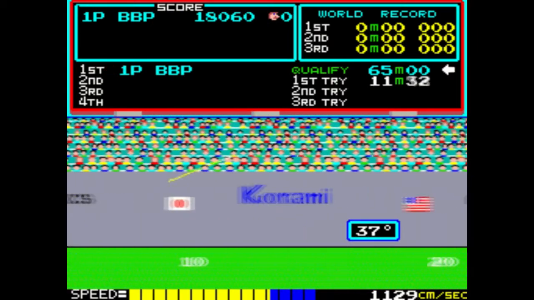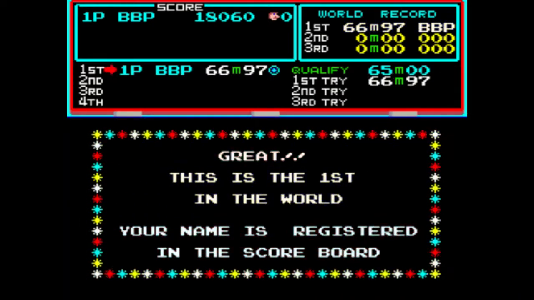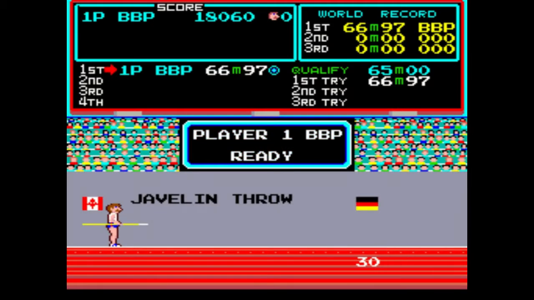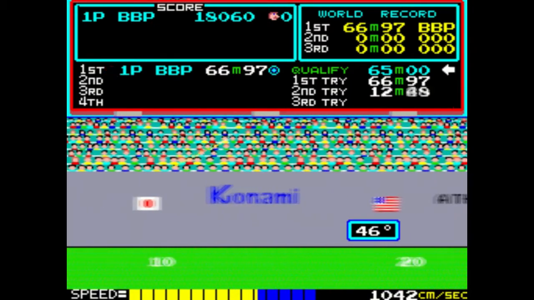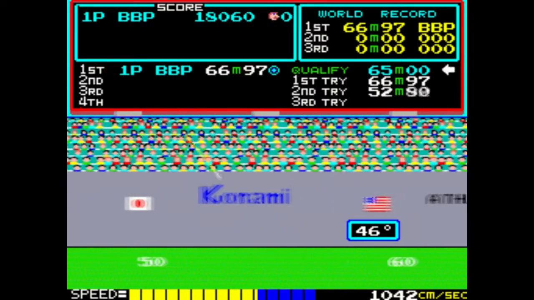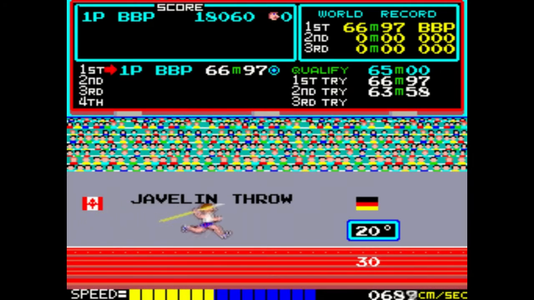So this is Javelin. It's kind of like long jump, same buttons, same deal: speed, throw, angle. Yeah. Oh, yeah. Look at that. I'm just breaking world records left, right, and center here. Run, and throw. Come on. Oh, it's good. 46 is a good angle. 46. Come on. Oh, 63. Maybe 46 degrees isn't as good an angle as I thought.